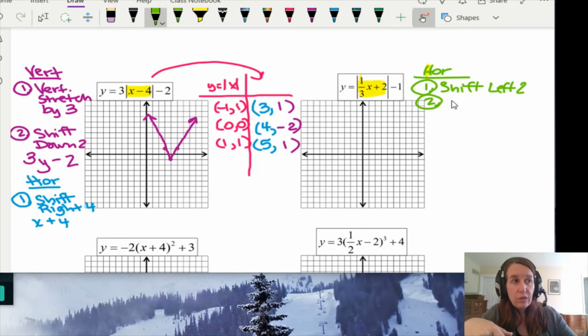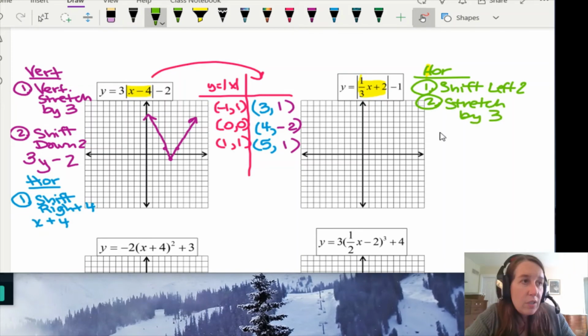Okay, again, undo what's happening to x. So imagine if this was like a little equation, 1/3 x plus 2 equals potato. Okay, the first thing you would do to solve for x would be subtract 2. That's the shift. Then you wouldn't divide by a third, you would just multiply both sides by 3. That's what's happening here, okay? So in other words, we need to take the x, right? And we're going to add 2, okay? And then we're going to multiply that by 3.